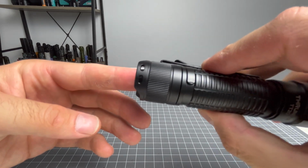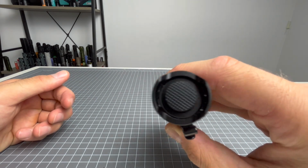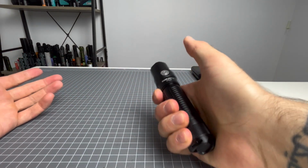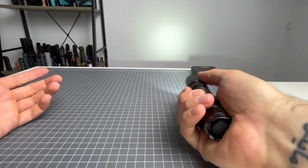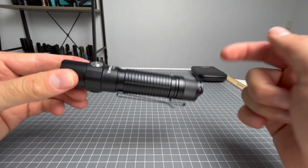Absolutely. Now the tail cap here, we've got two lanyard holes on either side of the raised edges, and the raised edges protect the forward clicky here. They also act as tail standing, which is nice to see. All in all, guys, it is a nicely feeling light. Your thumb rests very naturally on the side switch here, and it just really works. So definitely a good light if you're into a 21700.